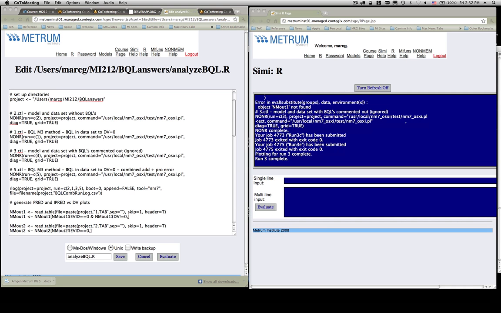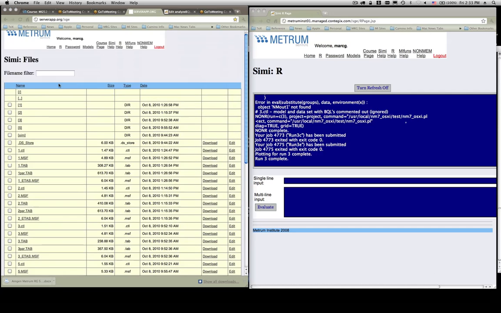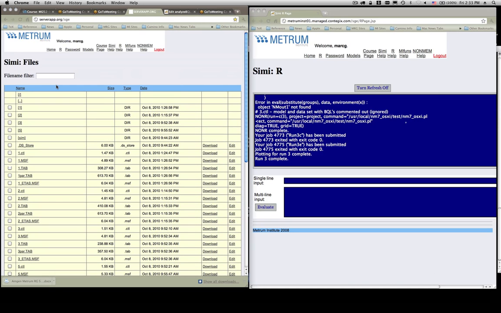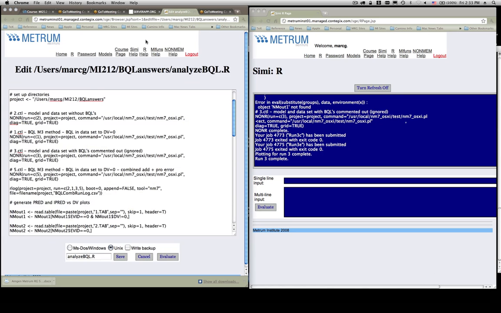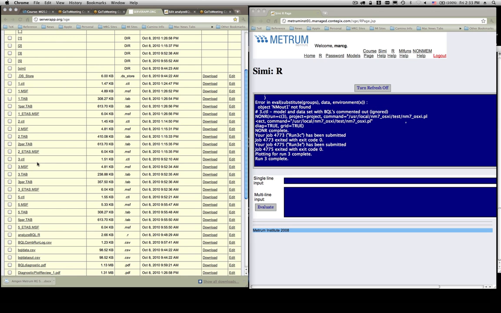In NONMEM 7, we can take a look, actually, using the data set or the table output. Let's go do that. So in this run, method 3 was 1.ctl. So let's look at the table file, 1.tab.